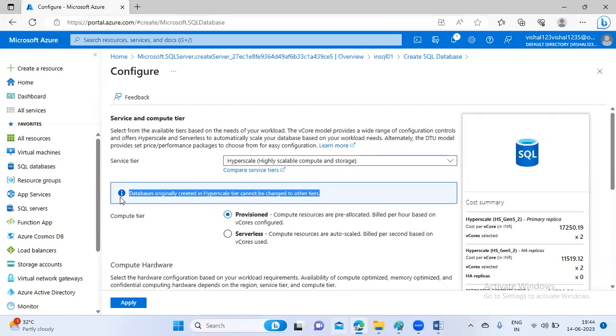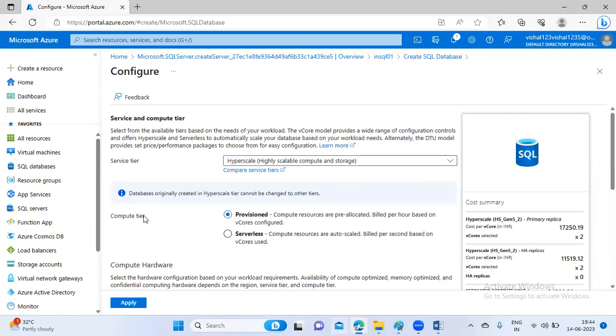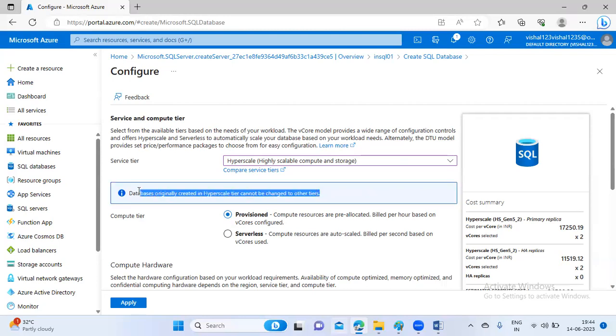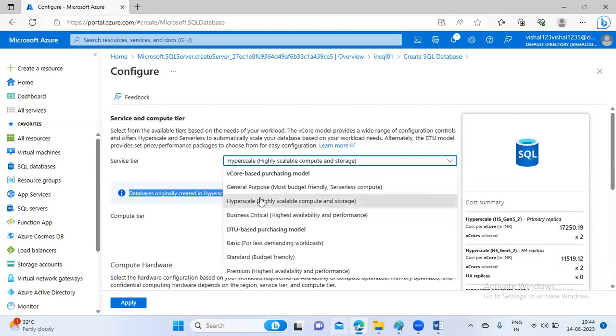And also they have given some instruction. Let's try to read it. Database originally created in hyperscale tier cannot be changed to other tiers. So they have strictly given an instruction that if you select hyperscale as your database tier, then you cannot change from one tier to another.